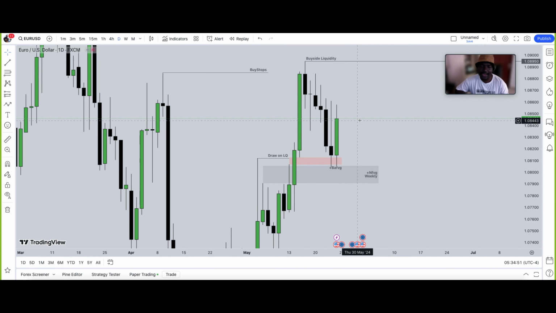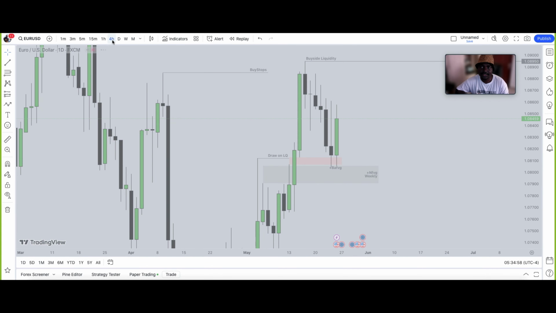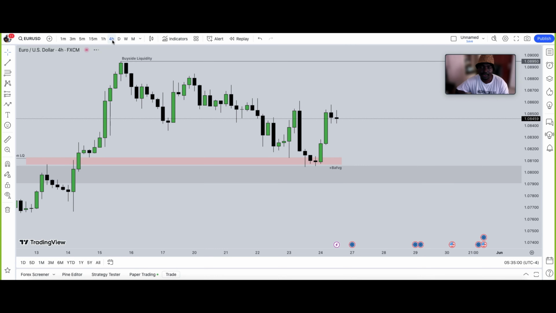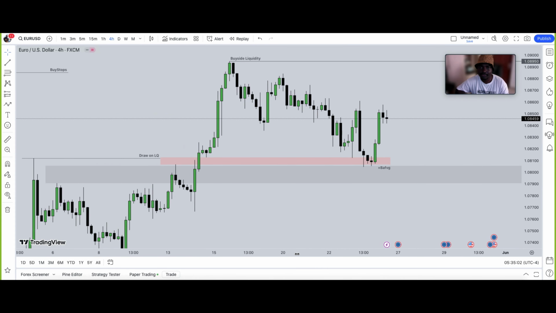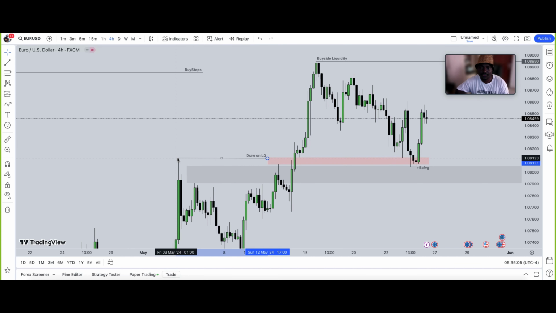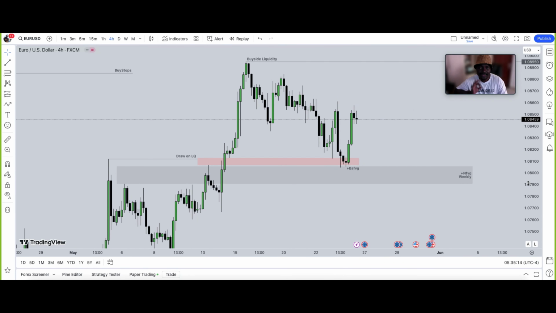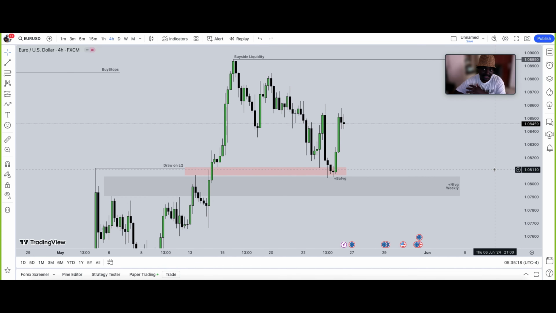No, it's not yet enough, because I need to see exactly what price is trying to do. So if I scale to the 4-hour time frame, let me look at the 4-hour time frame. What do I see? Because I'm just scaling to the lower time frames, okay? I want to understand exactly which time frame is building the context. That to me is very important, because yes, these other time frames are building context, but then there's that one time frame that will always build the right context.